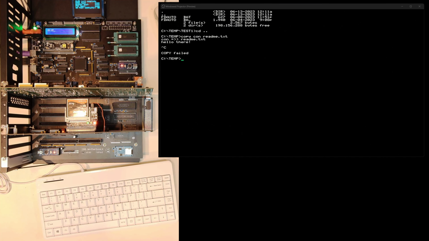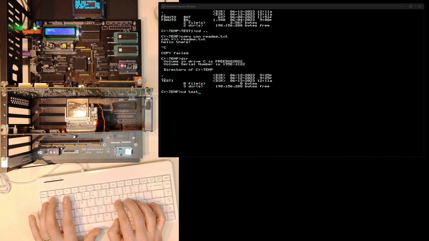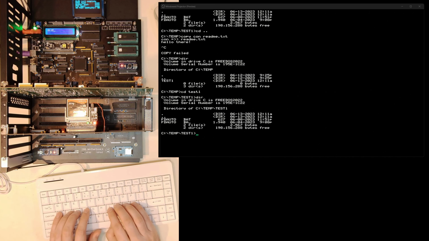And for some reason, I'm getting a copy failed, and I don't know what's yet causing that. And so that's something else I might have to dig into later. But that's where I would expect there to be now a file called readme.txt. But I am doing copies and make directories, and all of that seems to be fine.